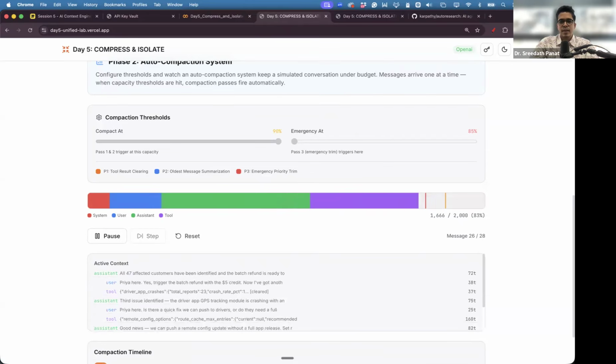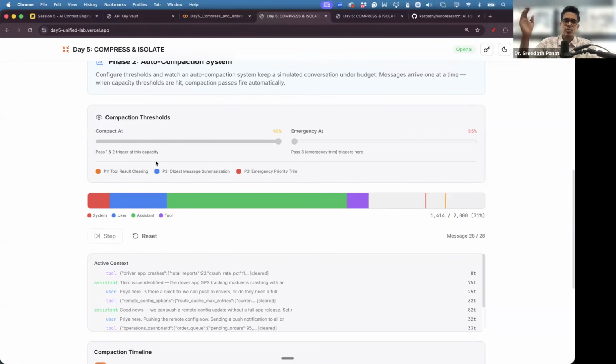So here, actually, one thing that may have happened in the logic is I don't see the entire tool result being removed. So in the backend logic, I have to make sure that the entire tool result is removed. Right now, when you look at the difference between compact and emergency, it doesn't look like emergency is any different from compact. Emergency seems like it's also compacting the tool result. But ideally, emergency is supposed to, without any mercy, remove the tool results and remove anything else at P3, P2 levels. But right now, that does not seem to be happening.